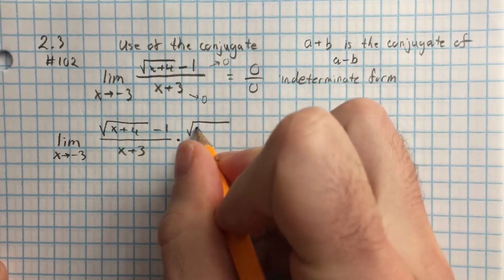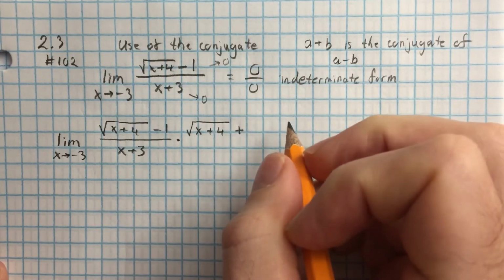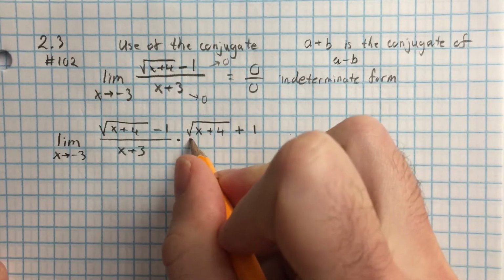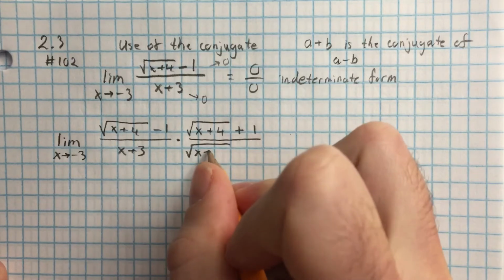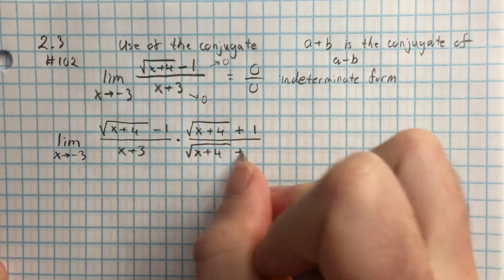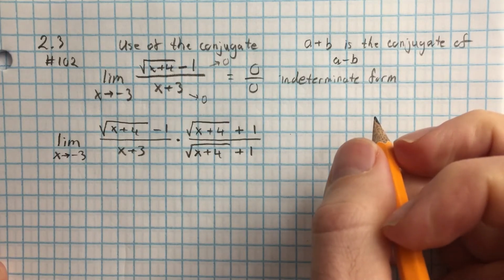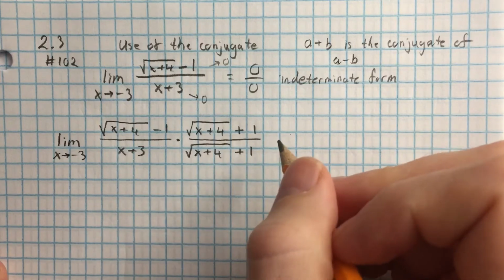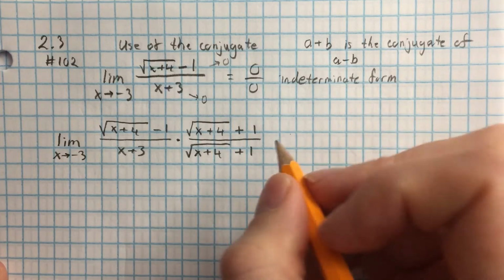So multiply top and bottom by the root of x plus 4 plus 1. Again, I'm changing the sign between the terms, not inside a term. So plus 1 here, and the same exact expression on the bottom. That way I'm not changing the value of this function. I'm going to merely change its appearance. And actually what I'm doing is irrationalizing the numerator. It will irrationalize the denominator, but that's fine, right? It turns out this will give us exactly what we want.